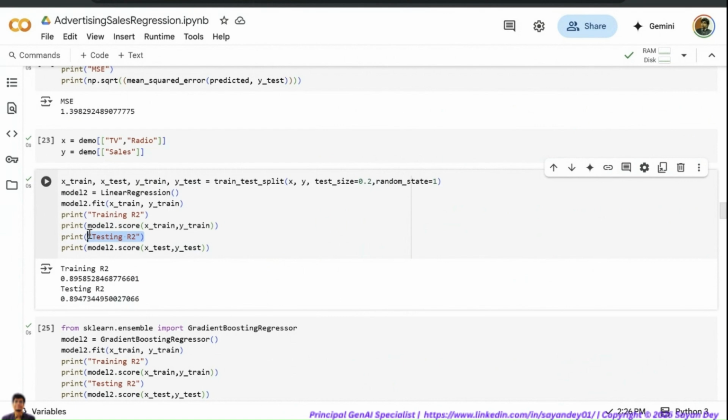We take multiple question papers and we solve multiple rounds and we evaluate, take the average. The same applies for machine learning also. So instead of evaluating the model on a single test set and calculating a single accuracy or a single R square in this case, we try to evaluate the performance of the model across multiple train test splits. We try to split the data in different ways.